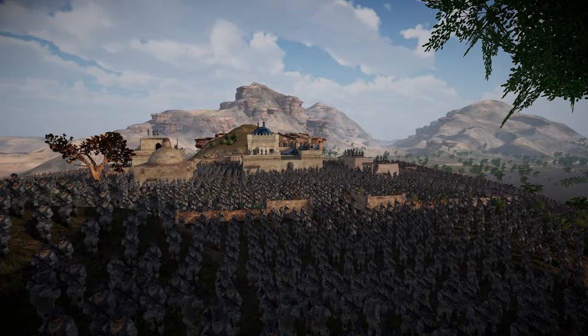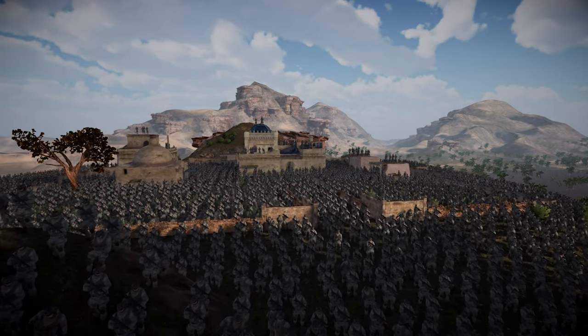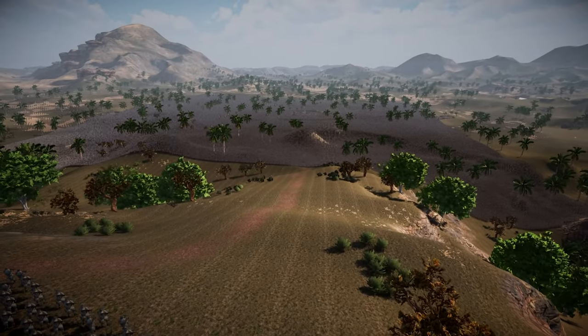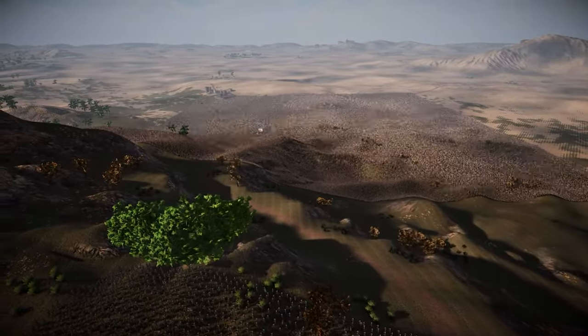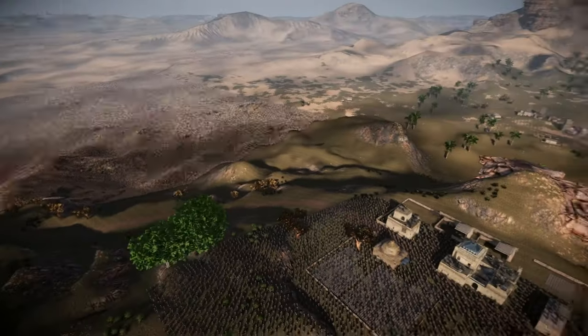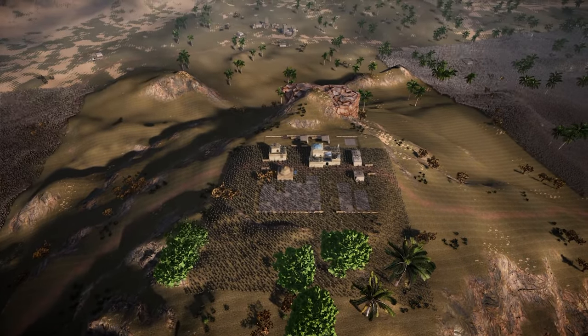Welcome back, ladies and gentlemen, to our last and final test. What is it going to be? Well, these M4 Carbines this time are going to be taking on 500,000 ancient Egyptian spearmen and 500,000 ancient Egyptian swordsmen. I really want to see which of the two Egyptian sides is going to be better. So, without further ado, let's kick it off straight away.